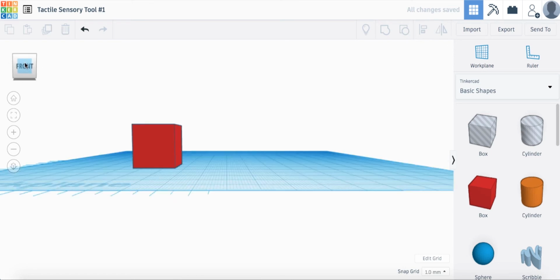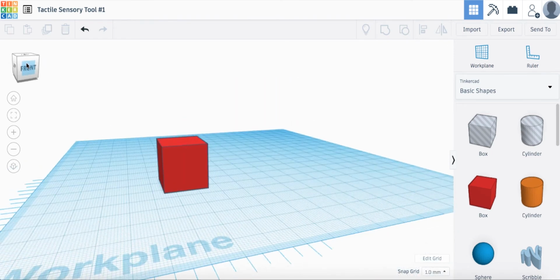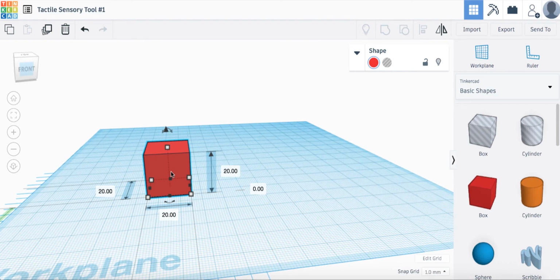Alrighty, so I'm going to move back to my 45-degree angle because that's when I work best. Now, I don't want to build a cube. So what I would do is select one of these tools and move it like so. So that's 1 millimeter, 2 millimeter, 3. I'm going to keep it at 3 for now. I also know that's not the size I want.